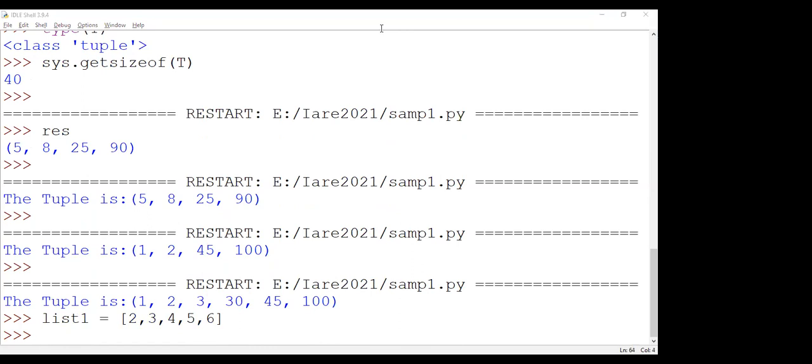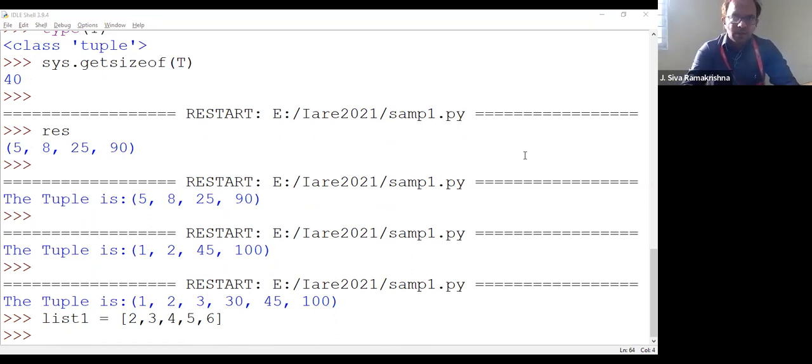Now what do we want to find? We want to find a list of tuples with value and its cube, specified in the list. In a single line you can do this. Let us call it resultant. The resultant is also a list.